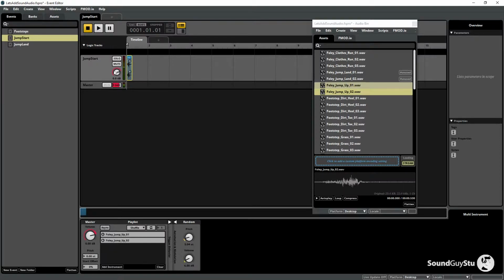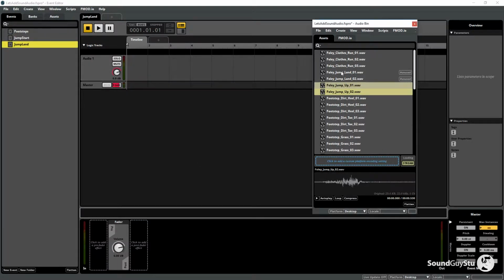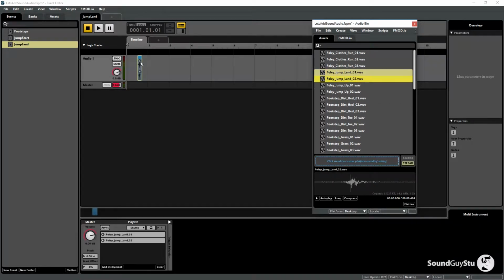Yeah, that sounds a bit better actually. So that's us taking off. And then for land, we want the jump lands. I'll leave that on shuffle. Modulate pitch, random. I think shuffle, because there's only 2 sounds, shuffling is better than repeating the same sound a few times.